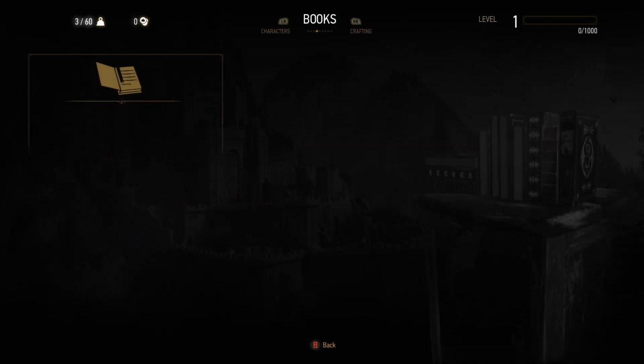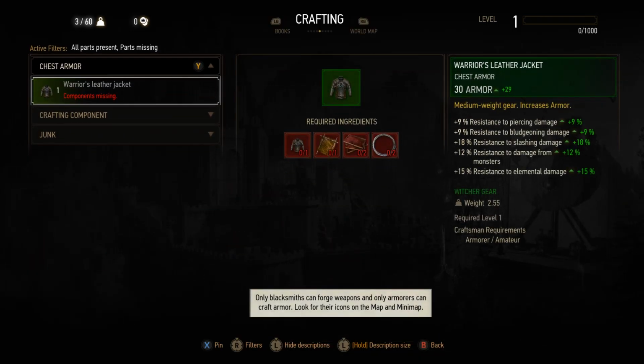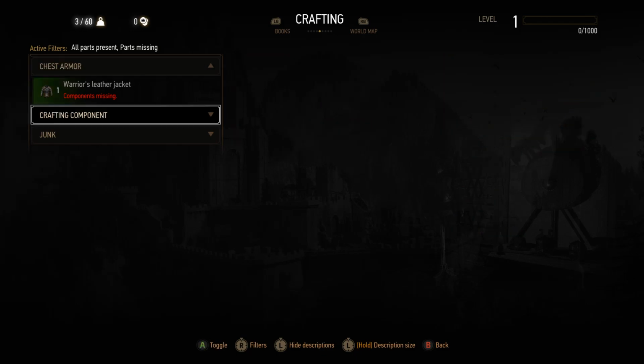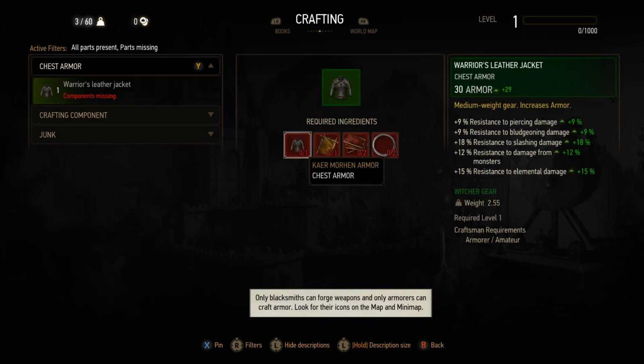Books. None found yet. Crafting. Only blacksmiths can forge weapons and only armourers can craft armour. Look for their icons on the map and mini-map. There won't be much here right now, of course, because we're right at the beginning. The crafting menu's got a warrior's leather jacket, components missing, and then it lists what you need to craft that, and then the stats over on the right hand side.